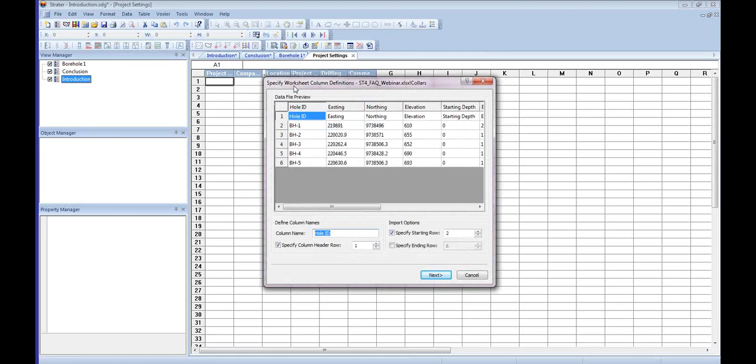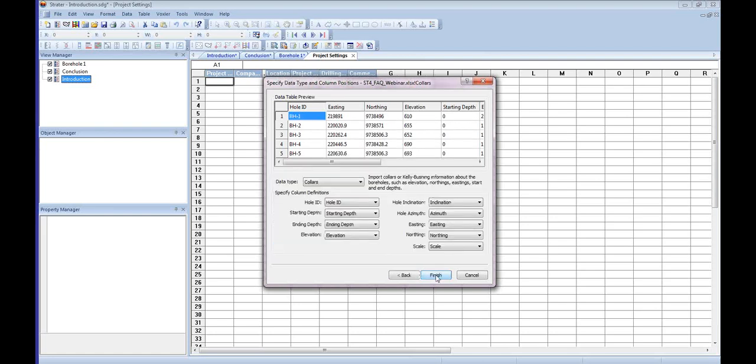The first dialog that pops up is Specify Worksheet Column Definitions. We're going to make sure that Specify Column Header Row is checked because my sheets have header information, and I'm going to click Next. The next dialog is Specify Data Type and Column Positions.